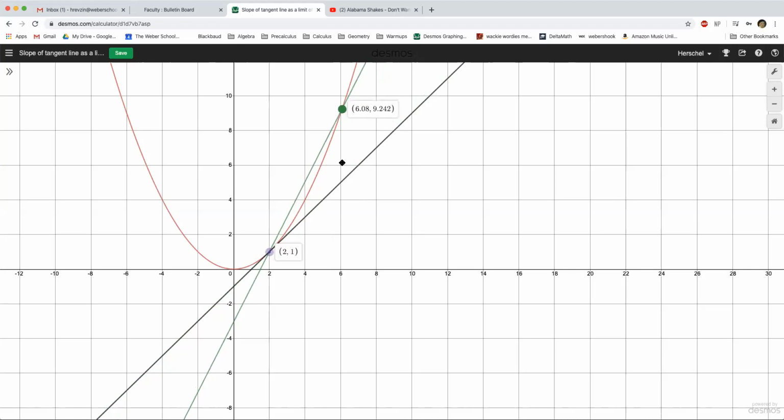So to figure out the slope, I'm going to take the limit as the difference between this x coordinate and this x coordinate approaches 0. When that difference is 0, they go to the same line. So that's just the basics of what we're doing here. I'm going to demonstrate this with two specific points, when x is 6 and y is 9, so that's this point right here, and when x is 4 and y is 4 right here. Then I'm going to take the limit as the difference between the x coordinates goes to 0, and I'll show you how to find the slope. That'll come up in the next one, so take a look for it.